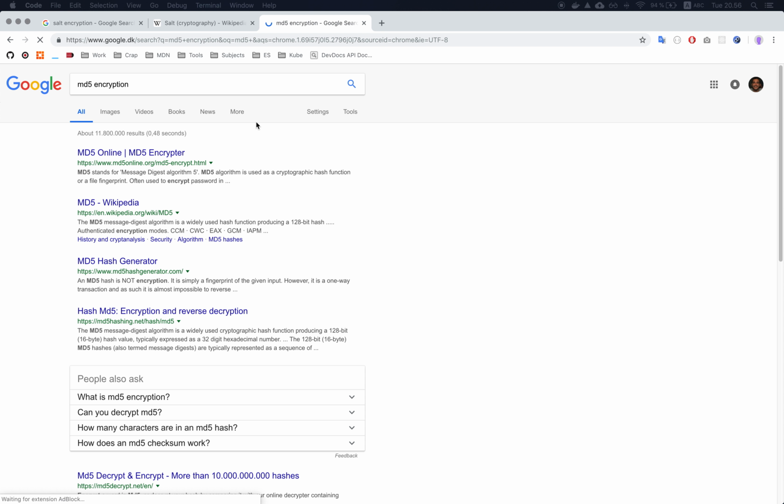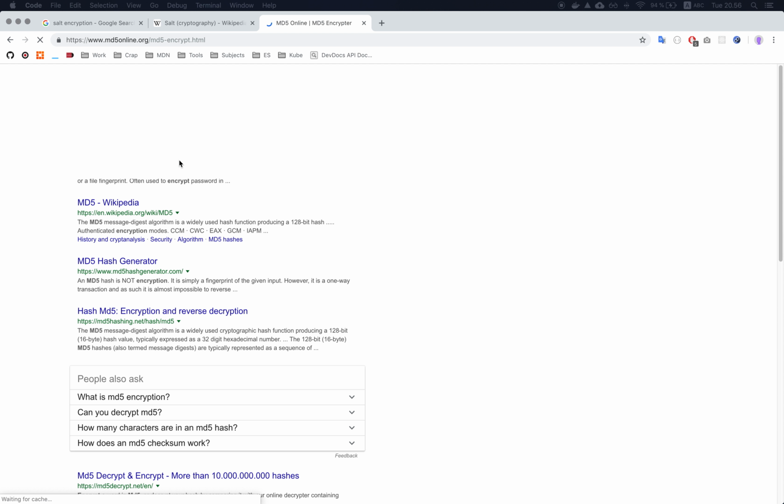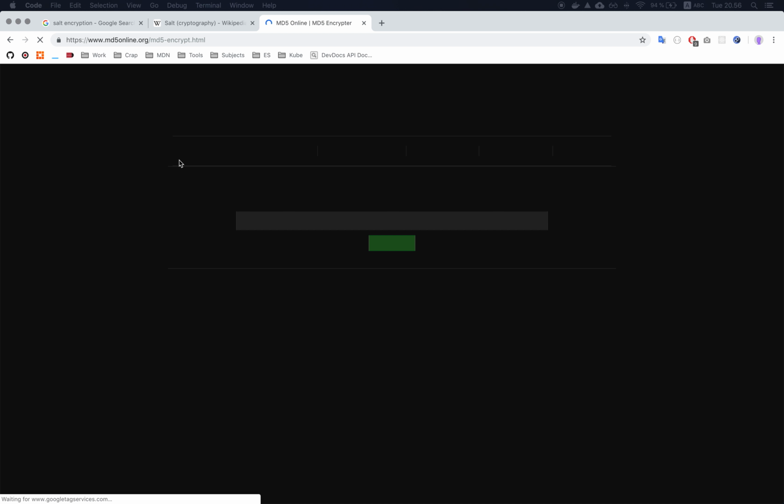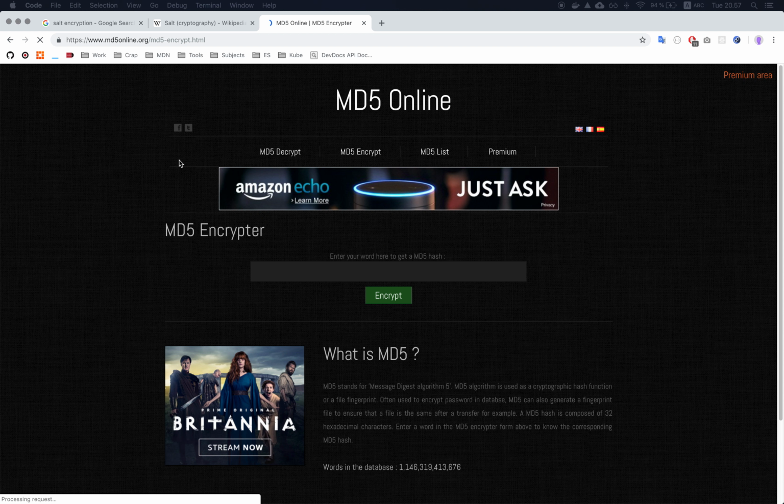MD5 encryption is a one-way encryption: you can encrypt from one format to the other, but you cannot decrypt from the hashed value to the original. So now when I hash Jacob and it returns this weird format, I cannot get this value and convert it back to Jacob.